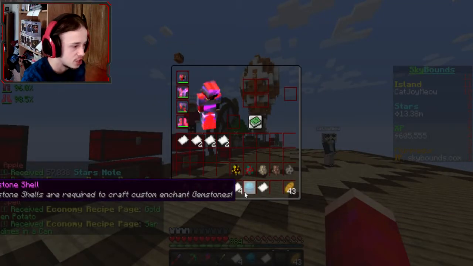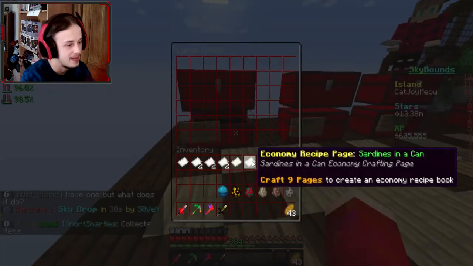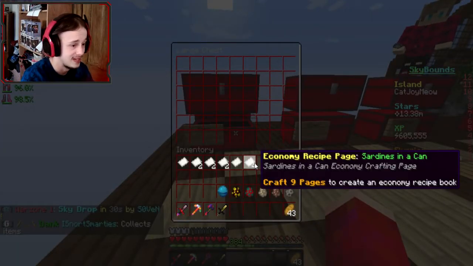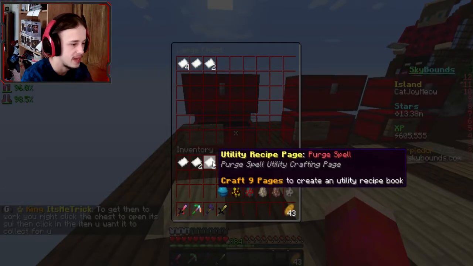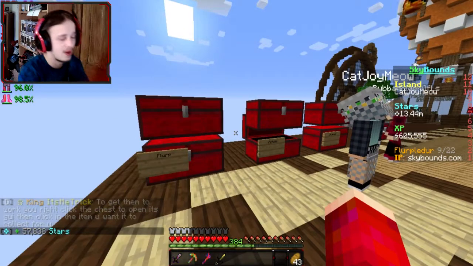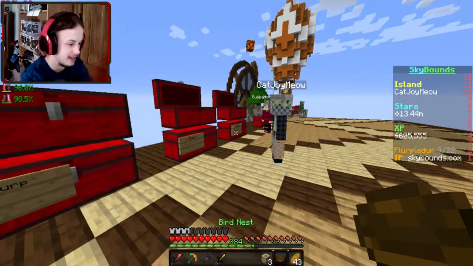I just got a gemstone from it. Gemstone shell from it. I got $49,000. Nice. I mean, $28,000. I literally got 4 sardines in a can pages, 1 golden apple page, 2 golden potato pages, 2 perch spell pages, 2 scrambled egg pages, and 50,000 stars. Pog. I'm going to do the bird nest and gemstone now because they're also kind of eh.